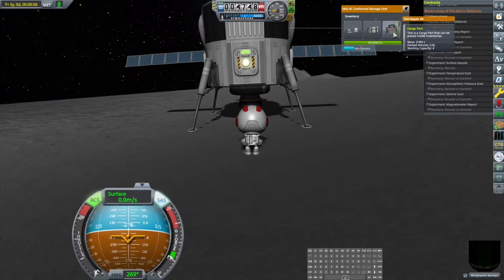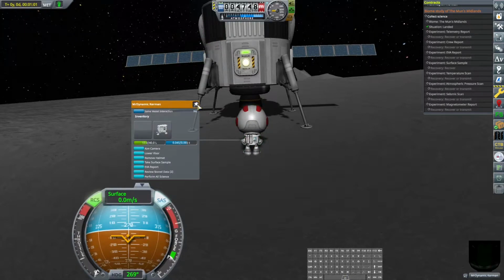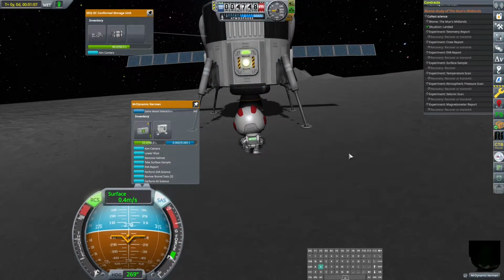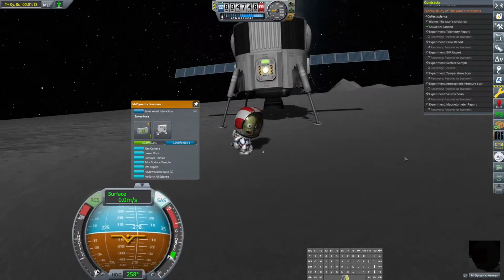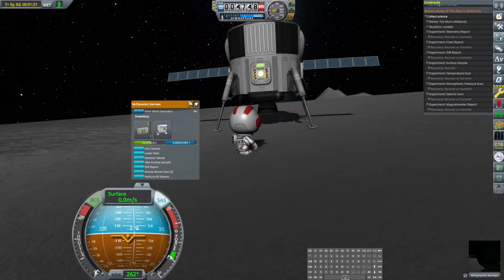Let's go ahead and try this EVA report. This is the repair kit. Okay, this is what almost murdered us last time. So let's go ahead and lock your little thing open. Let's try this thing. And back away from the ship a little bit. And let's perform EVA science. And you're going to hit that golf ball right through the ship. And it looks fine. Everything's fine.